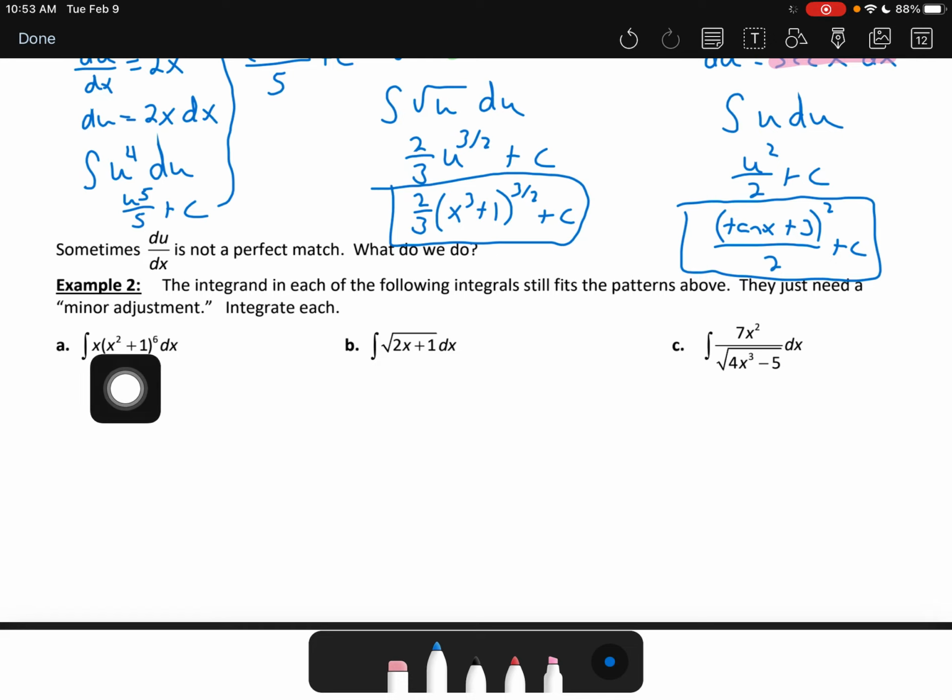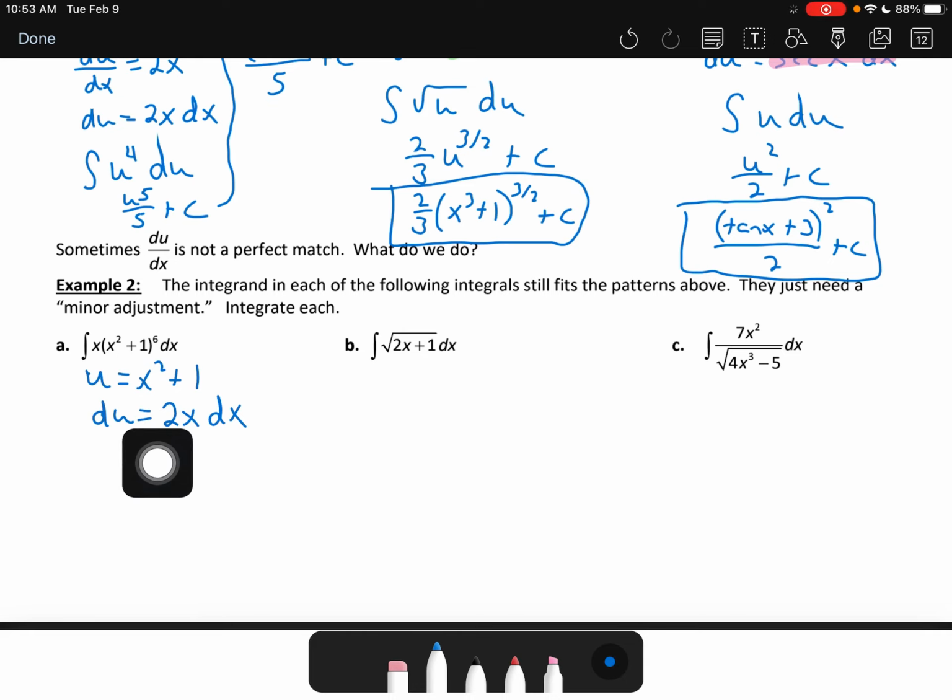So I want to let u equal the x squared plus 1, so that when I do the derivative, I get something that has x to the first. Now it's not exactly going to be 2x like we see, but this is where the minor adjustment comes in. So I'm going to let u equal x squared plus 1, which means du is going to equal 2x, and the dx I'm going to multiply over right away. Now, here's the issue. We don't have 2x dx, we just have x. And I want it to look exactly like what I'm given here.